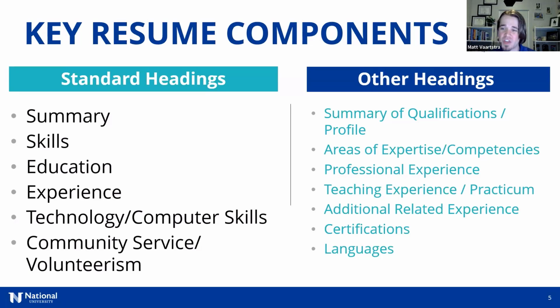Sometimes it's nice to separate out your experience sections. If you're in teaching, a teaching experience section is very common. So you can be industry specific in how you describe your experience sections, and that's totally fine as well. Sometimes I'll see a professional experience or a related experience section, and then an additional experience or an additional relevant experience section. That can help, especially if you want something from an older experience that's more relevant than a newer one. You can call a section relevant experience and bring that section up. Even though it's not anymore in reverse chronological order overall, it still will be in reverse chronological order within the section. So you can pull stuff like that off if you're having two separate experience sections. Hopefully that makes some sense.